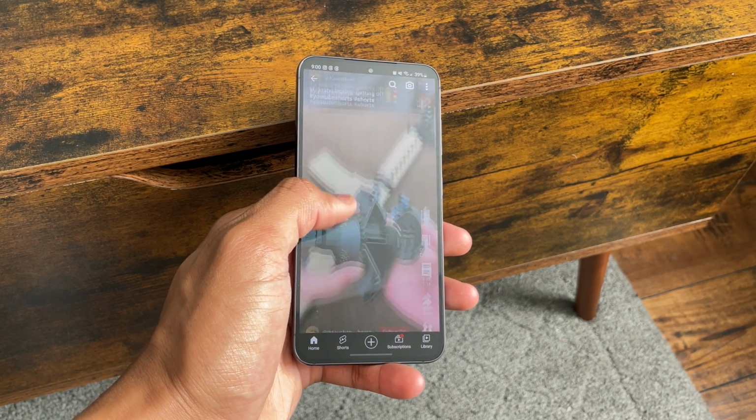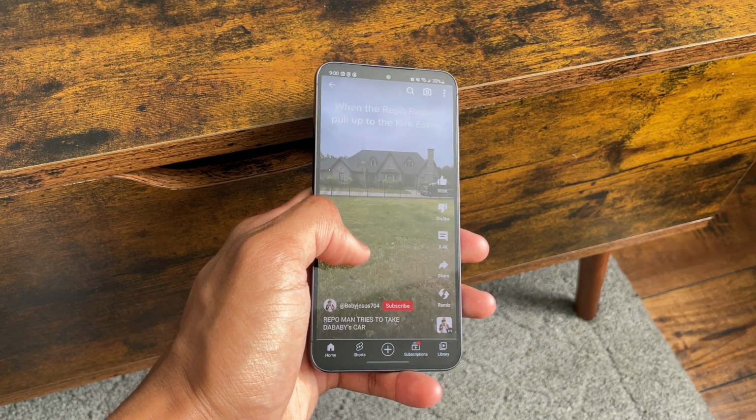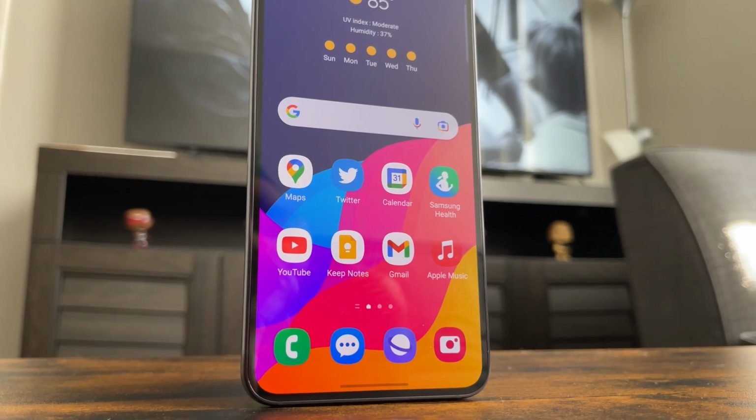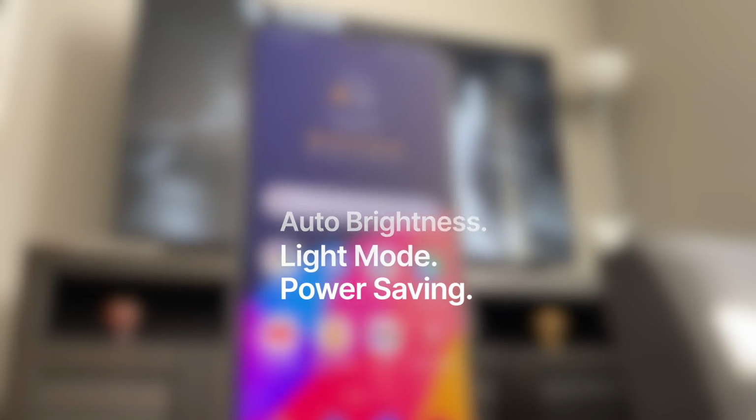And I usually get around 3 to 5 hours of screen time with mine, so I easily end my day with about 35% worth of battery, which is great. I don't do too much, and I use my phone like the average person would. And also, quick disclaimer for anyone who has questions, I have 5G on all the time, my always on display is always on, I use auto brightness, my phone is on light mode during the day, and I use power saving mode, so you can get better results if you are a power saver.